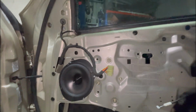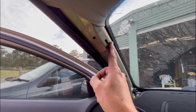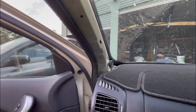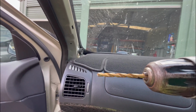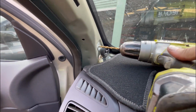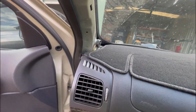So they're all in. All right, now to remove the factory tweeters, all I've done is taken the pillar trim off the pillar. That just pops off. You just got to be very careful because the little grill at the bottom can pop out. And I just get a drill bit, probably an 8 mil drill bit, and just drill out the little rivet. So get that there. Just knock the top off. That's all you got to do.